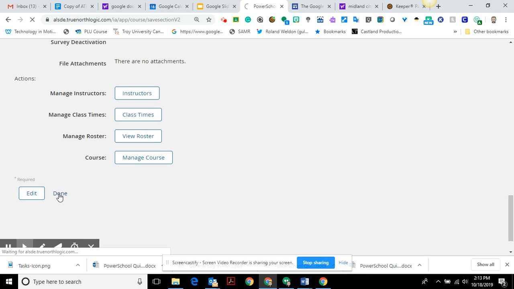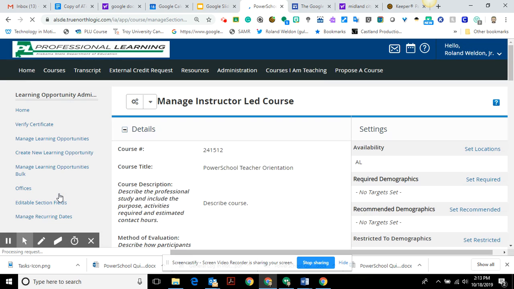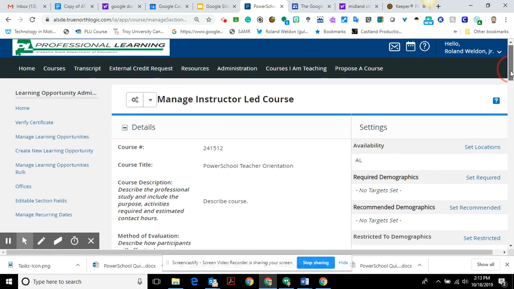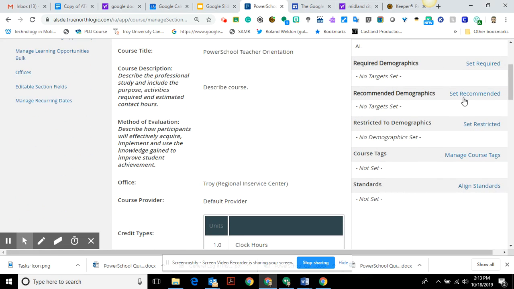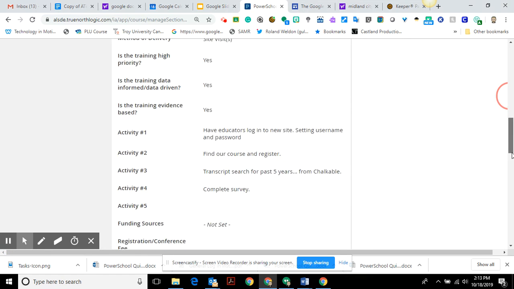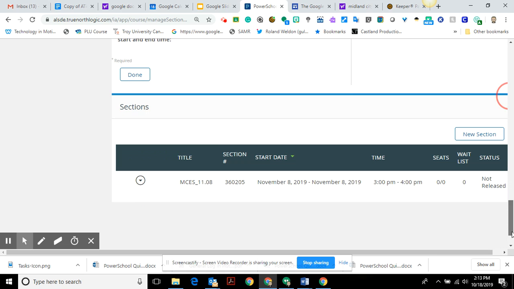Again, if it takes 10 to 15 seconds, it's trying really hard to do it. Remember, from the emails we got, do not set your demographics, right? Leave those alone, right? And let's scroll down and see how that class looks. It's at the very bottom now, and there it is. So that's how you will make a class. Remember, I didn't release it.